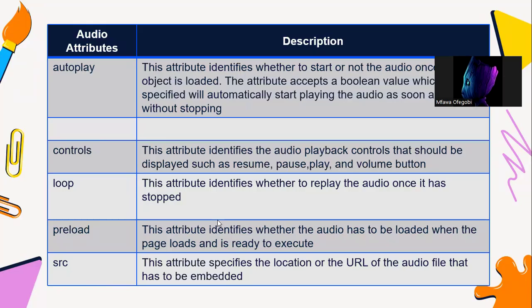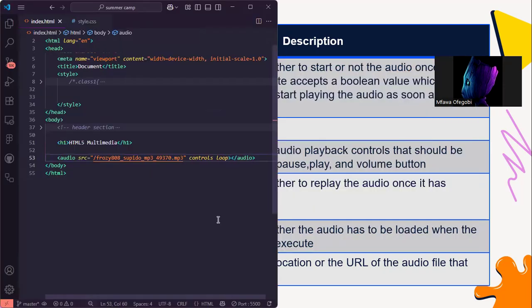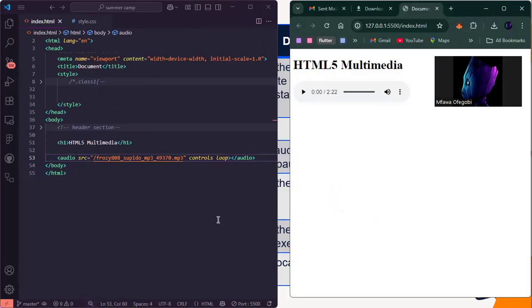All right, the next attribute is preload. This attribute identifies whether the audio has to be loaded when the page loads and is ready to execute. So this attribute is used mostly when the audio file is an online file. It's not saved to your documents.